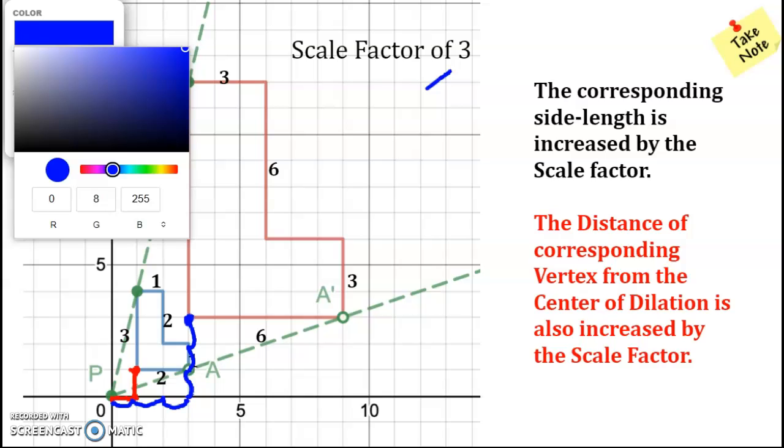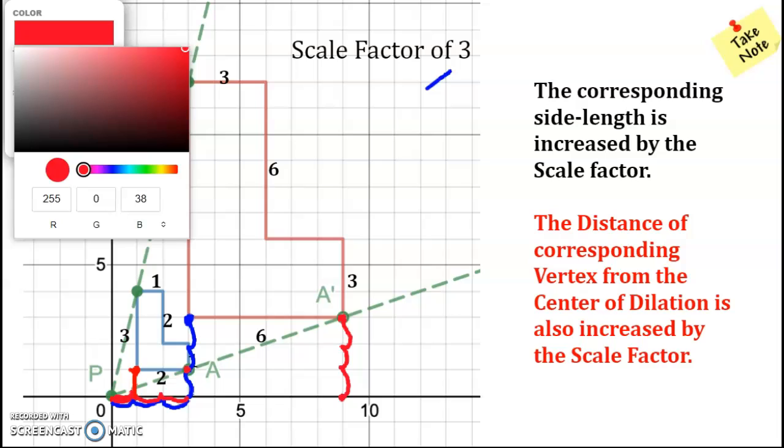Likewise, I can do the same thing with another point. If I pick this point here and this point here, they are corresponding. How did they come about? Well, I know that it's 3 units to the right, 1, 2, 3 units to the right, plus 1 unit up. So instead of going 3 units to the right, I am going to multiply 3 by 3, so that's going to be 9 units to the right. That's going to be right here. And instead of going just up by 1, I am going to go up by 1, 2, 3, and that's how you get that point.